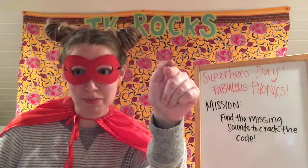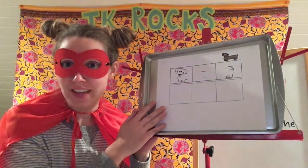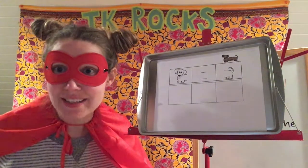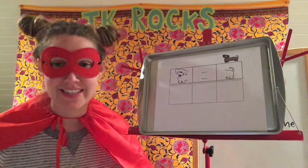So, you have some supplies at home? Let's get them out. All right, my superhero friends. You all have a sheet that looks like this. It features our good friend, the Sound Hound, on it. And he is going to be helping us to sound out some words to figure out the secret message.